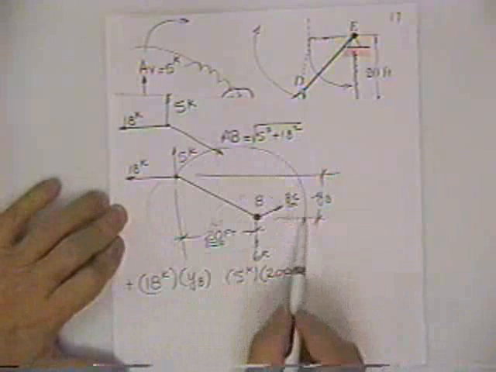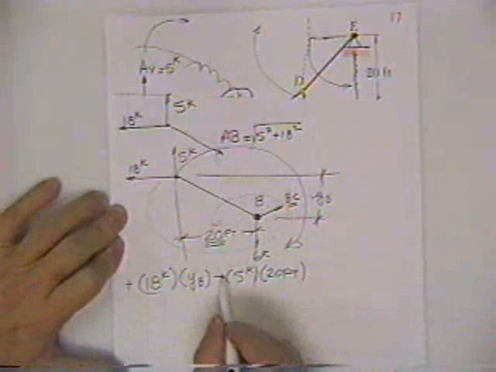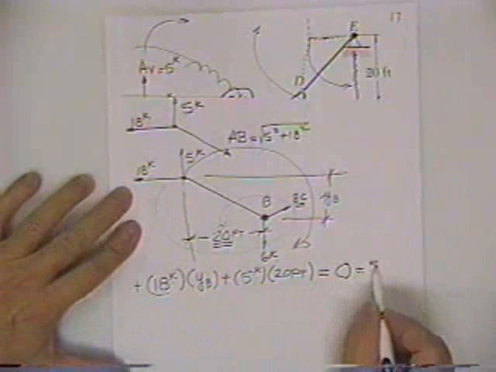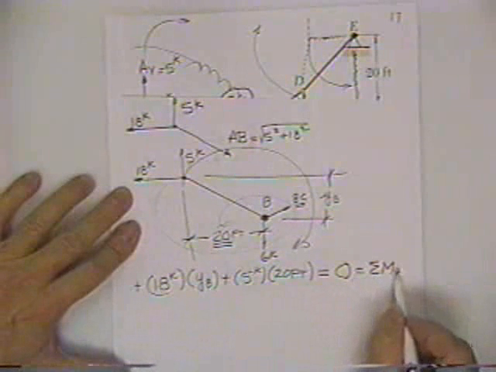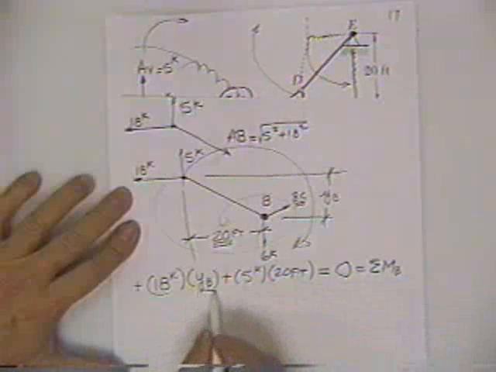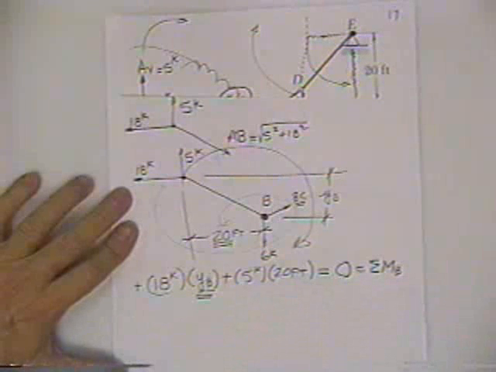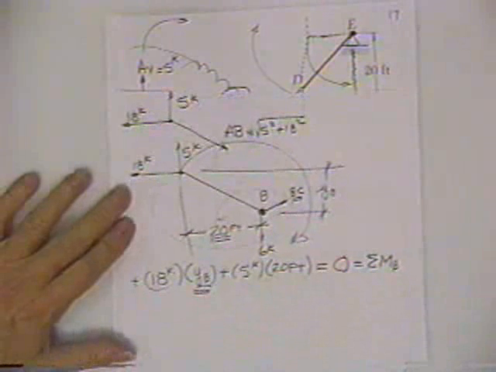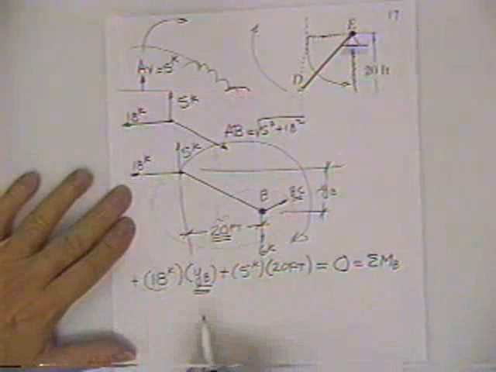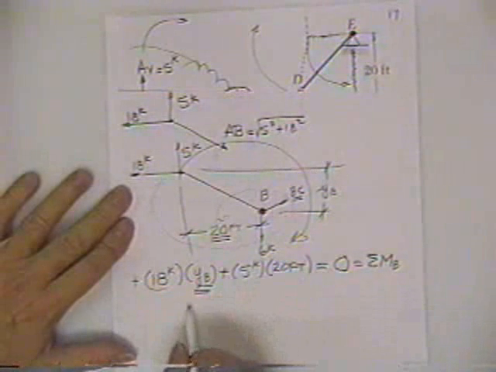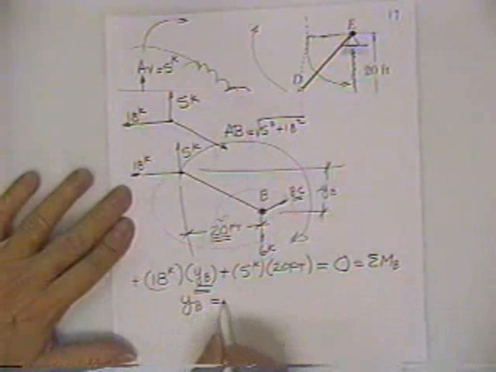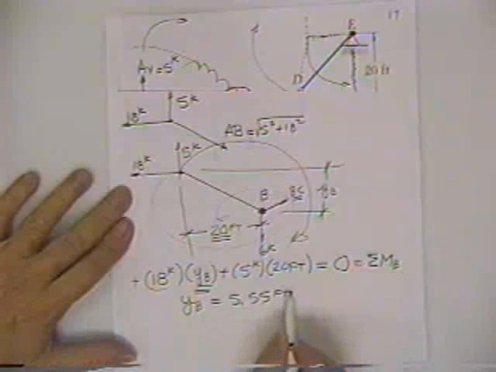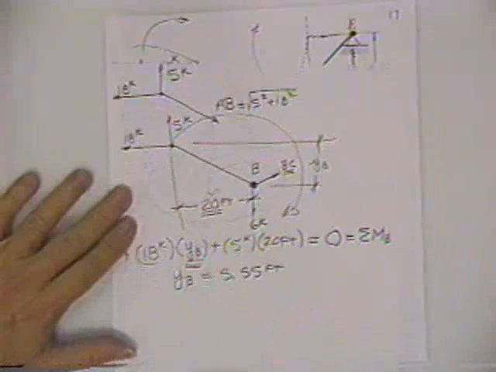Were he to get away from me, he'll roll this way. That's a positive. The sum of all those moments is 0. I should have really written that down. Sum moments about B equals 0 is this, and I can solve for how far that point ducked down. Then I simply do the same thing from then on. It went down how far? 5.56. 5.56 feet. All you got to do then is just keep on from there.